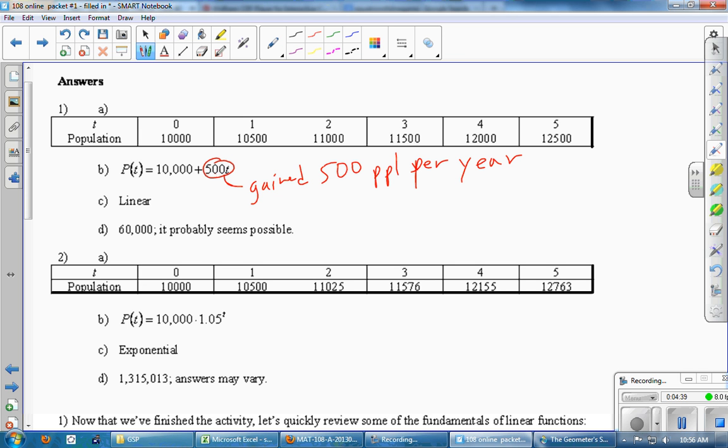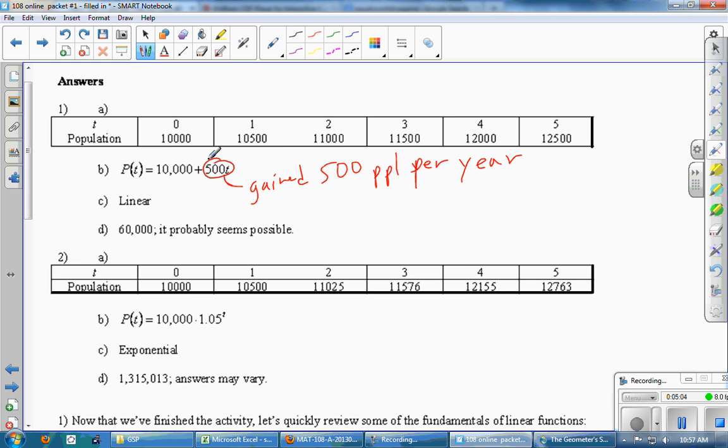And then we can come down to question number 2, part D, and we get this function. That one is tougher for some folks to come up with. So the 10,000, that's still the initial population, but now it's not 10,000 plus 500 more people per year. It's 10,000, and then you're gaining another 5%. Turns out we multiply 10,000 by the right thing. And the right thing is this 1.05 to the t.